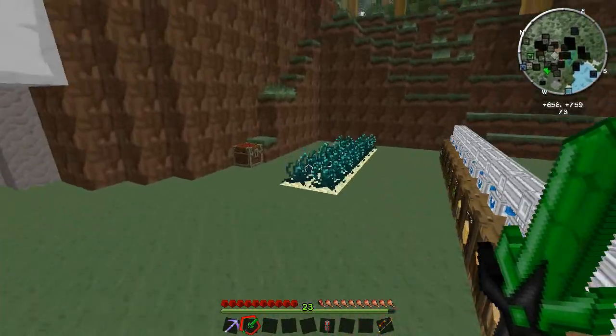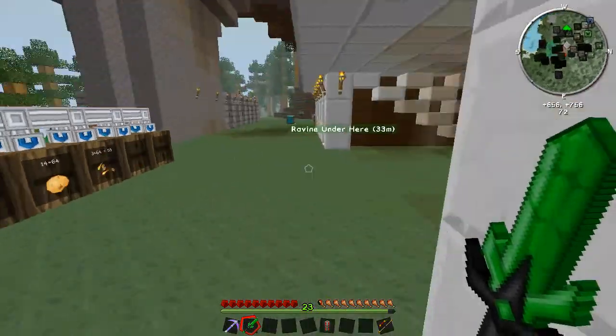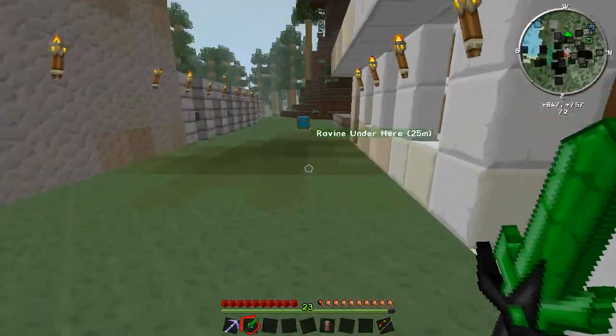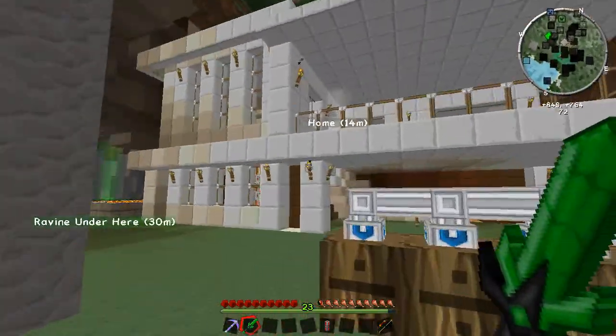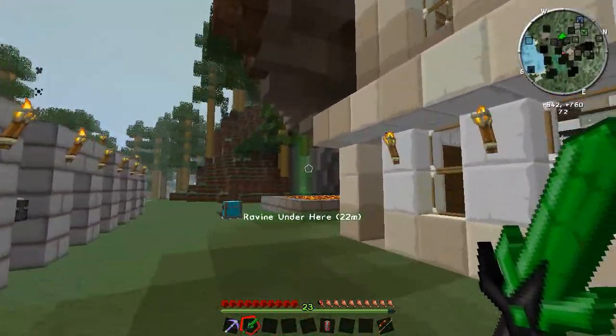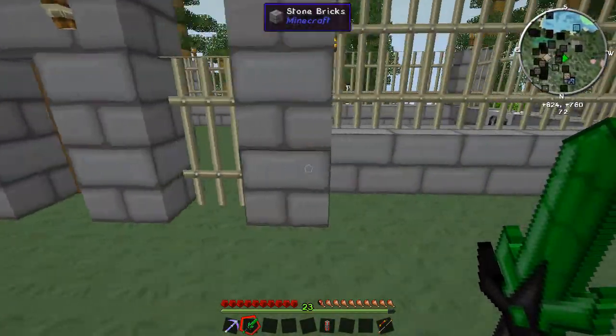There's my ender pearls over here. Got that going. Down here I had to move because of this new thing. I moved my animal pens down here, and it's here and it's going.